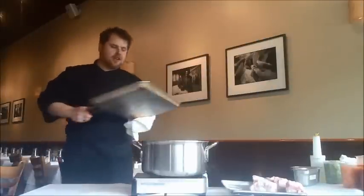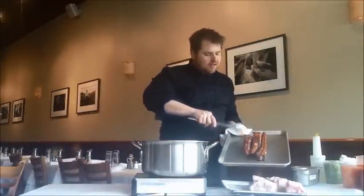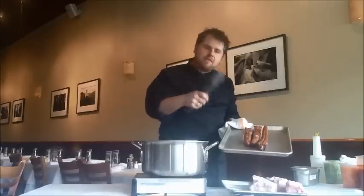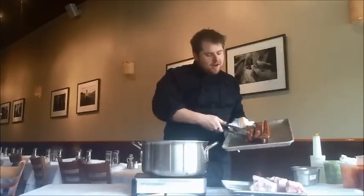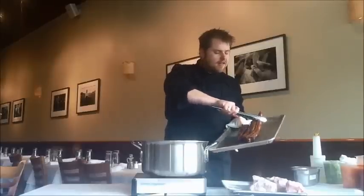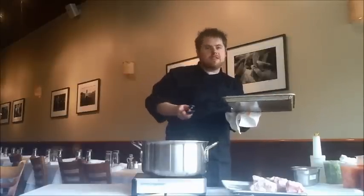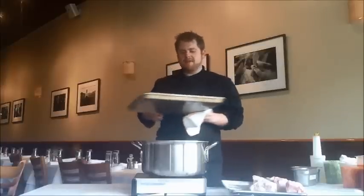So while the oxtails are cooking, I wanted to show you, these are going to come on all of your oxtails. These are actually the full tails of the ox. They don't have a lot of actual meat on them, but you want to roast them like we've done right here in the oven, and then save them and put them into your sauce and let them cook down with the rest of the oxtails, because it's going to give you a lot of good flavor into your sauce.